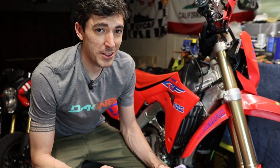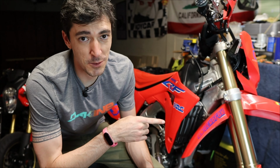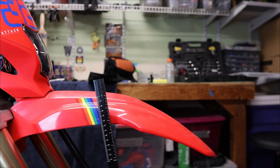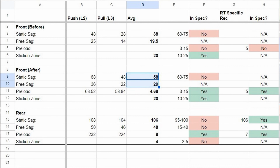So changing the spring rate in the front got us like 95% of the way there to perfect suspension, and I confirmed that by rechecking the sag as we did in the first episode of this series. We checked the static sag and the free sag with the front, and now it's sitting at 58 millimeters of static sag and 29 millimeters of free sag.